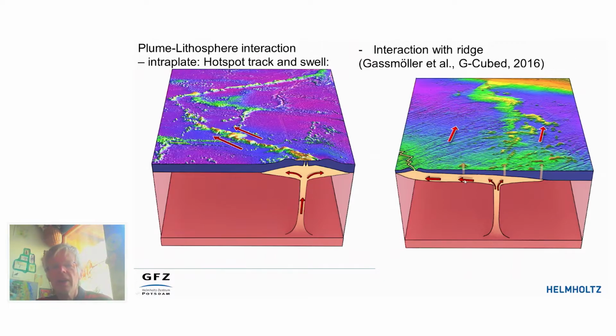Yes. So, more about plume-ridge interaction. Plume-lithosphere interaction is shown in this example for Tristan. When you have a plume close to the ridge, it won't only form a focused trail, but you will have material flowing from the plume towards the ridge, and you will have more of a distributed trail. This can be seen here. They have several parallel strands of hotspot track, and then later on it gets more focused, which probably means that at this time the plume was situated right below the ridge.